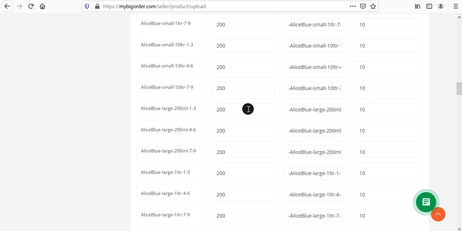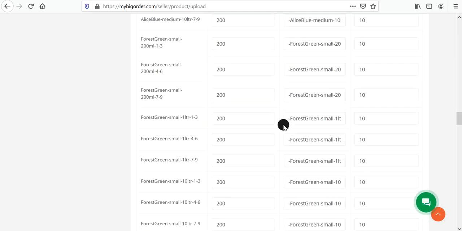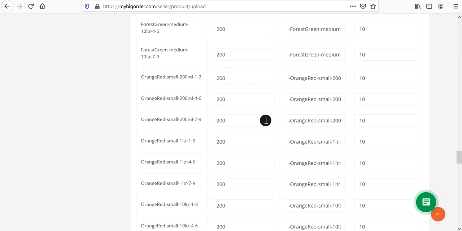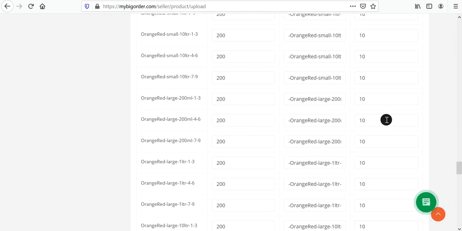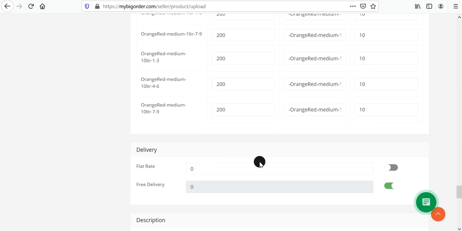Then you check if your prices are okay here based on the values that you used on the variables. And then after that, you come down here. Remember always to adjust your quantities that are available for sale. And then you come here and look for the delivery in case you deliver this for free. That will also help customers know which particular products are not going to incur another charge.